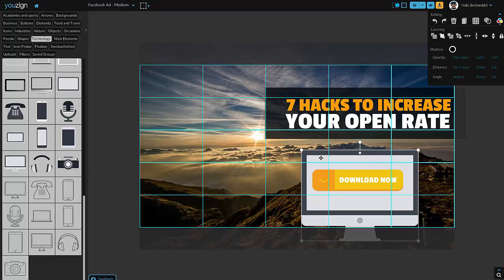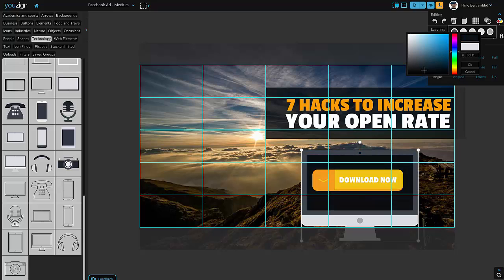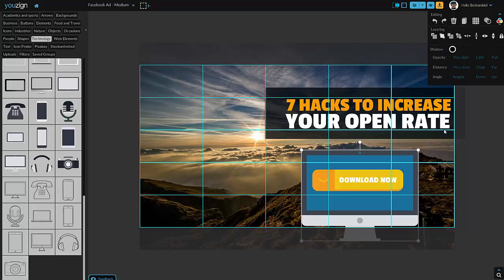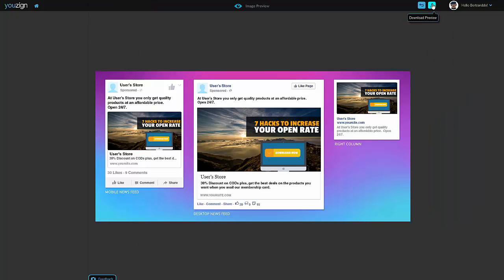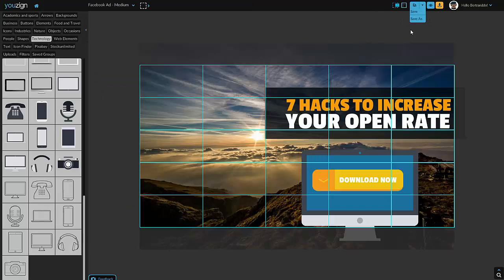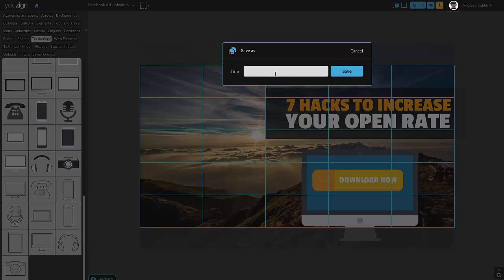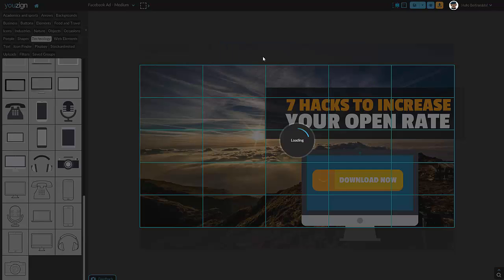And the cool thing with the monitor is, again, if we go over to the colours, you can actually change all the individual colours. These are all fully editable elements. If I change it now, and we just click preview again, and there you go, there's your new ad. Go back in, click file, save as, FB ad 1B, this could be your variation, and that's it done. So all you do then is click download, save it to your desktop or whatever, and upload it inside the Facebook ads tool. So that's straightforward. You don't need me to demo that, because you know how that works.